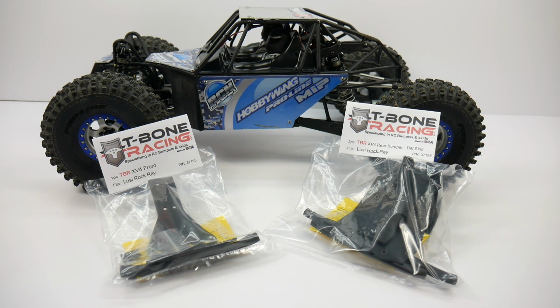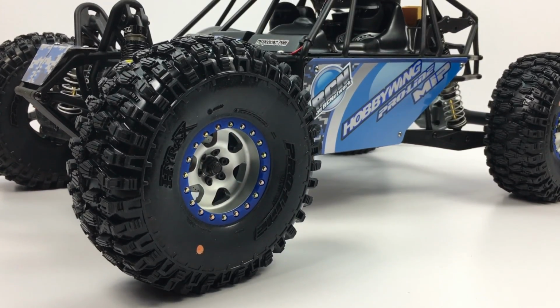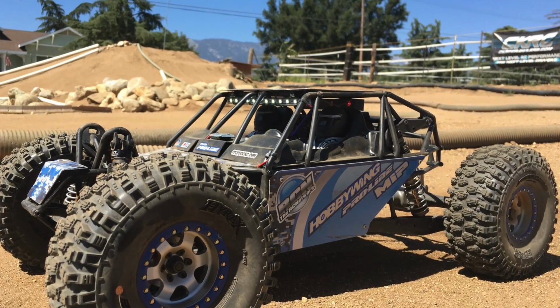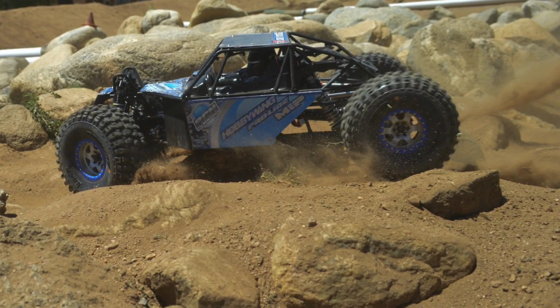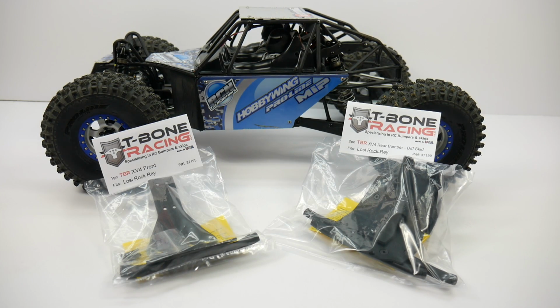Now, of course, in the background right there, I got my Losi Rock Rey. This thing has done incredibly well as of late. Just got my first race under my belt in the 2.2 Unlimited class on this vehicle, and it was just a bundle of joy racing this thing against some really good competition.